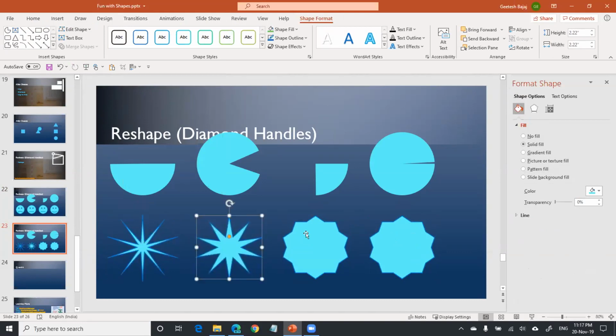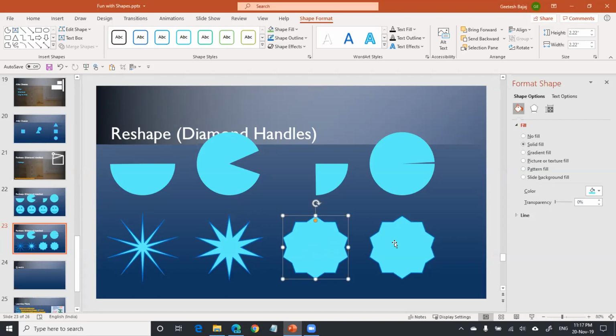Geetesh, we did have a question if you've got time for it. Absolutely. Melody Davis had said, for this, what if you want something exactly 28% or 54%? I think she was talking about when you were doing the shape. Sure. But she's not asking about diamond handles. She's asking about the shape size, right? I think so. Okay. I'll just take care of this one and I'll definitely go and answer her question. Thank you so much, Callan.